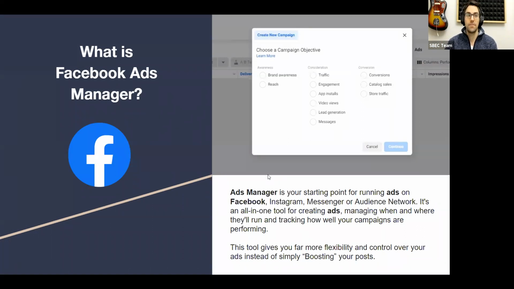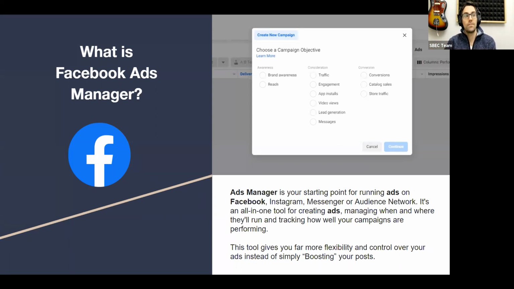Today's topic, of course, what you're here for: what is Facebook Ads Manager? If you're not familiar with this part of Facebook, Ads Manager essentially is just your starting point for running ads on Facebook, Instagram, Messenger, or Audience Network. You might not even have heard of some of these placements, but that's basically the expanse of where you can show your ads.